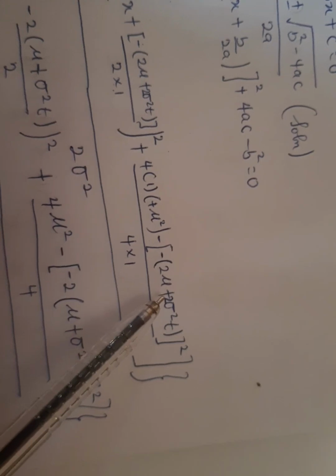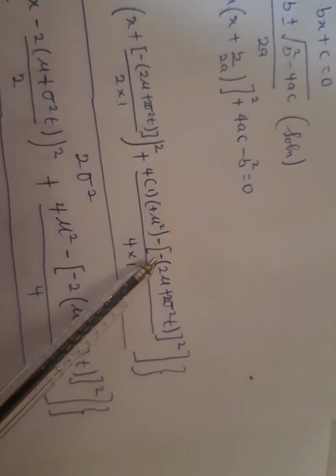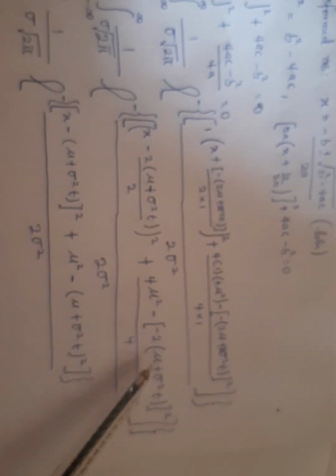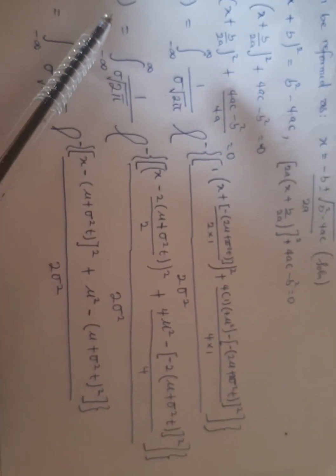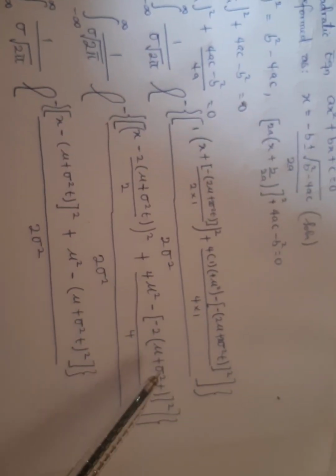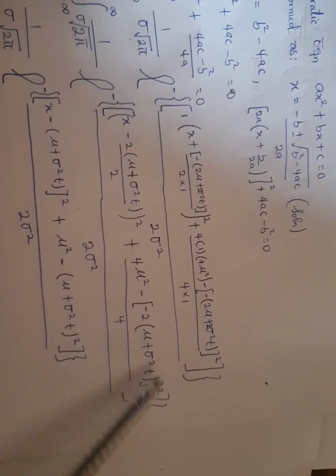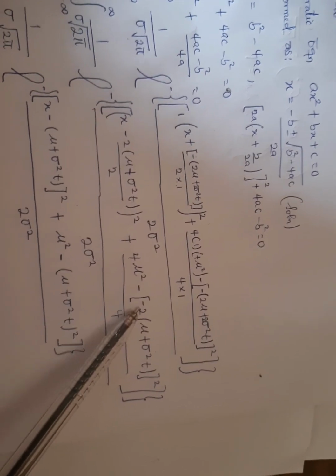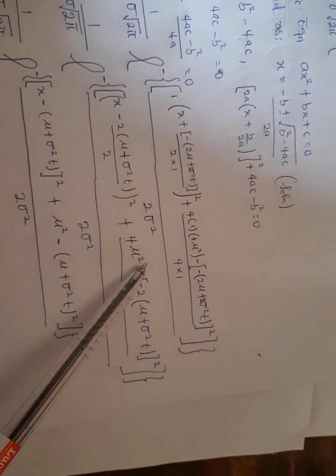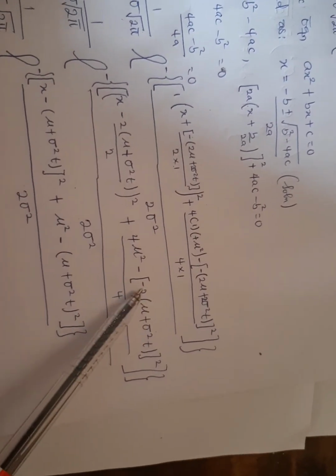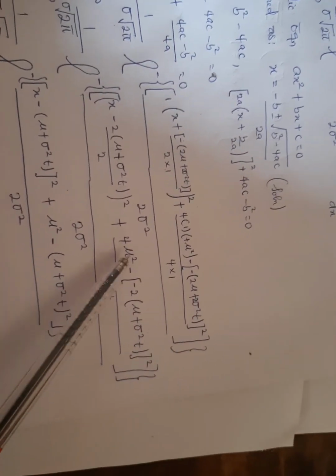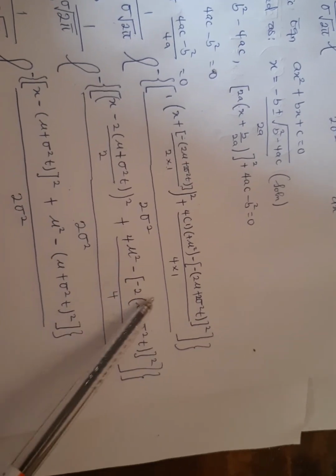Now there's a 2 here and here, so I brought it out, I factorized it out so I could work with something I can cut. Now what happened here was that this square onto this minus 2, that's 4. Okay, so I have 4 mu squared minus the 4, or when I square this minus 2, then the whole of this. That's why this 4 actually cancels this 4, and the 4 we're going to be having afterwards.